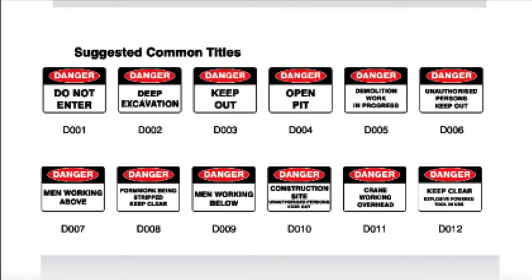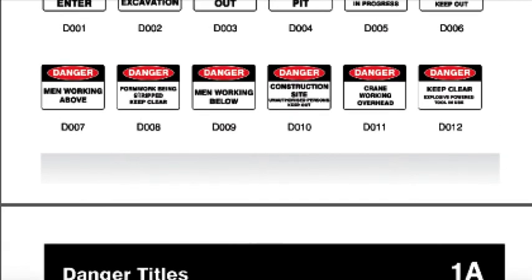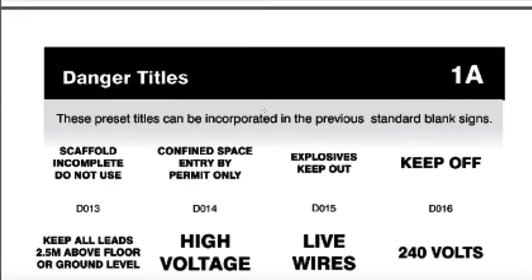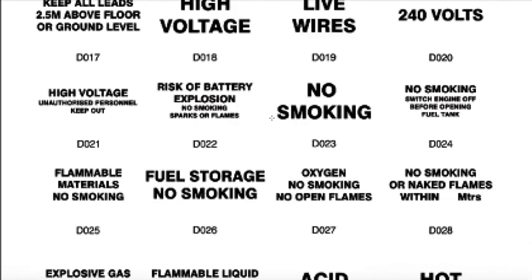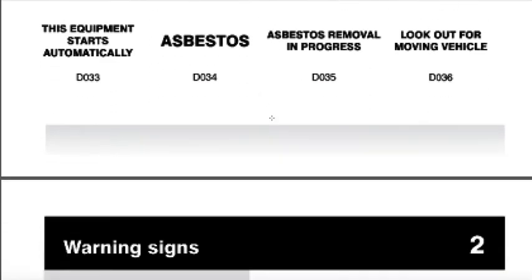If you're using them in a vector format, when you download them from the CD file, you can actually break them apart and move them around and change them. You can see we've set them up in multiple lines so it gives you an idea how to lay them out. There's also some layouts with words in one line, two lines, or three lines that you can just drop into — standard wording that you can drop in.